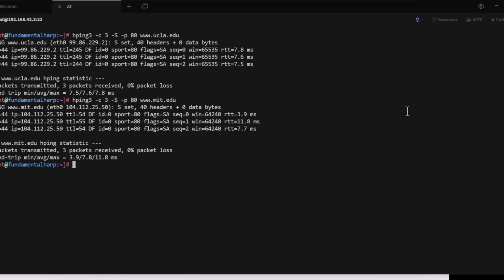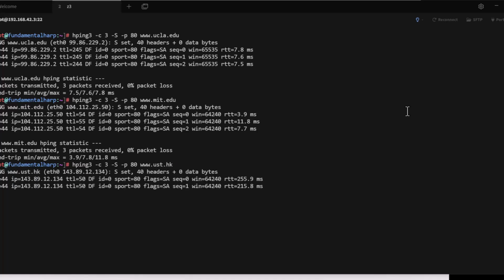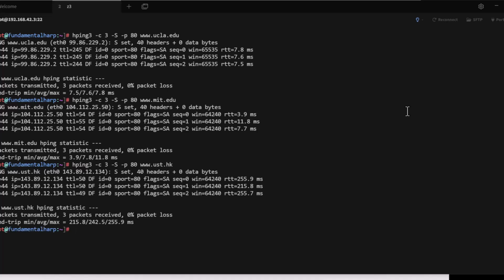It will give me about 3 milliseconds. How about if I measure the site in Hong Kong, HKUST? It gives me over 200 milliseconds.